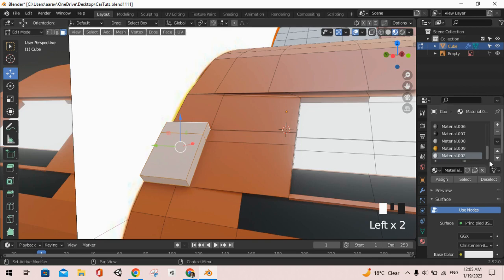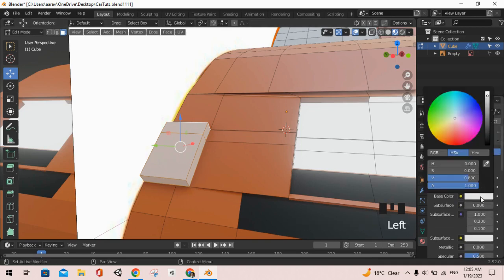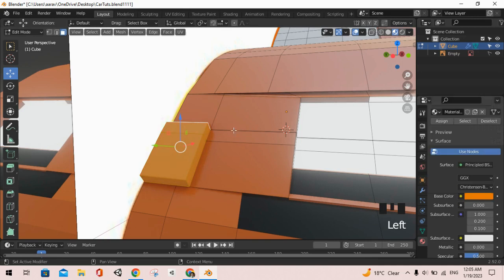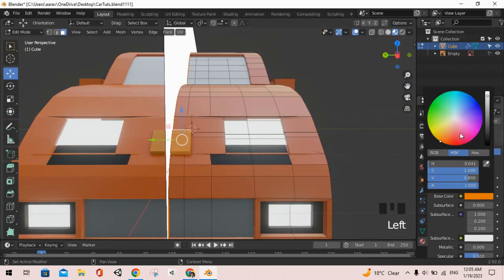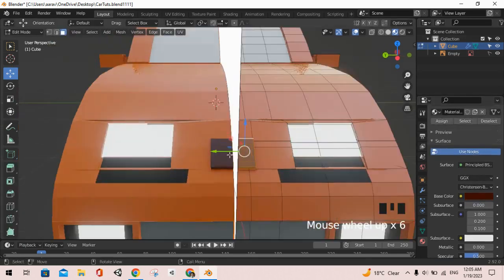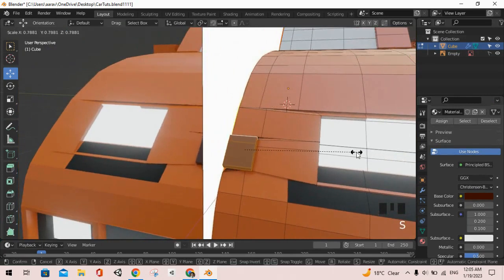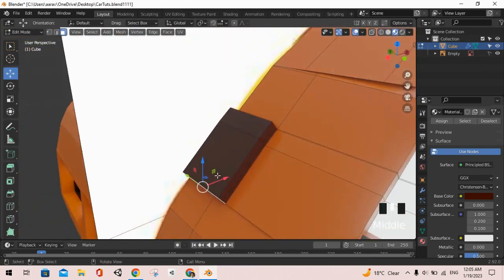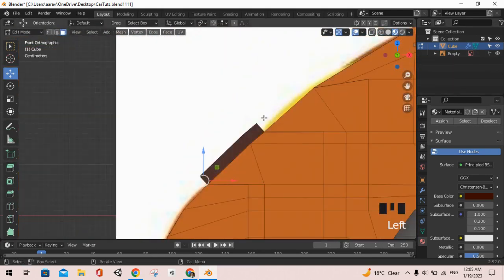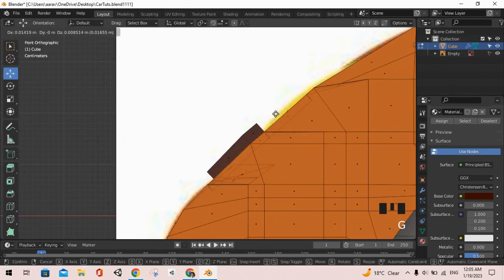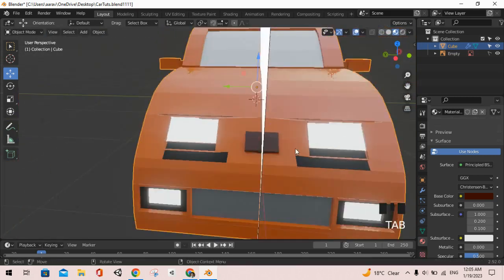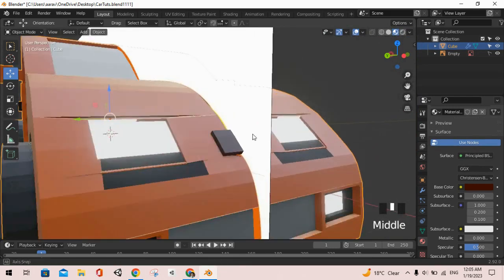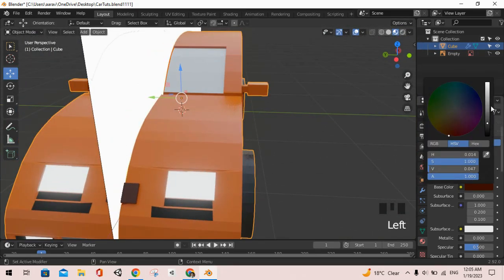So after we have added till here, we are going to give it a nice color. I will go for a nice black color, something like that. That should be fine, and I'm probably going to decrease the size of it slightly because it is just way too big. So we'll bring this up. And that should be fine for now. So that can be our logo. You can add anything you want here.